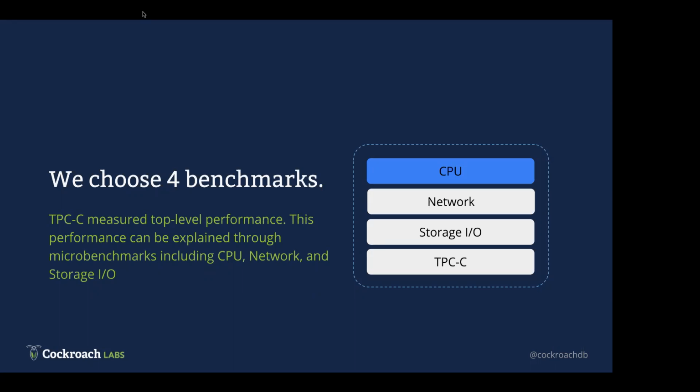When we performed this testing, we chose 4 areas to measure: 3 subsystems to micro benchmark, and 1 top-level application benchmark. The first subsystem that we measured was CPU performance. This is a pretty broad surface to benchmark, as it is affected by variables across the hardware and software stack. The variables range from processor microarchitecture and the memory hierarchy of your system, up to the hypervisor and the system kernel running on top of it.